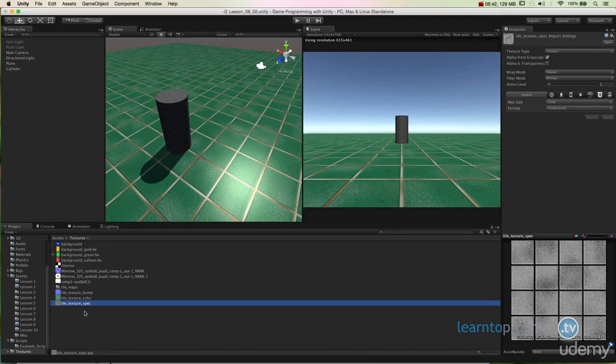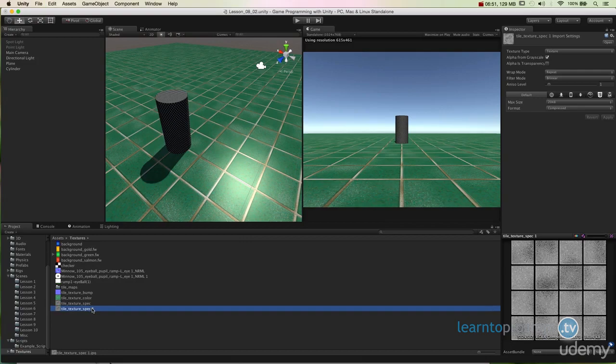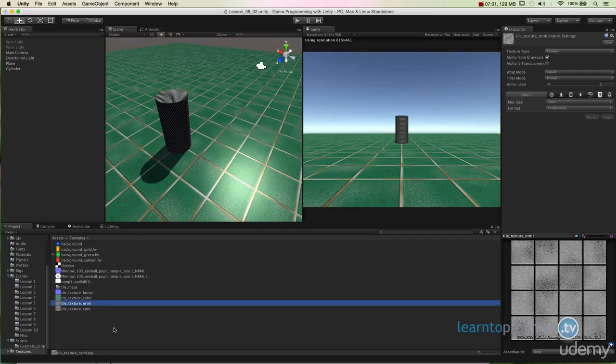So because we want to be able to have this in black and white, and I'll show you why in a minute, I'm going to duplicate it. This is really nice. We can take two textures and turn them into multiple types of textures. So I'm going to call this, instead of spec, NRML. And you're going to do this in the lab, because I really want to reiterate how to do this. It's a complex process, and I want to go over it as many times as possible so that you understand how it works. All right, so now I've copied this. I've decided this is going to be my normal map. Now, normal maps are maps that give you height information. We're going to make this a normal map.